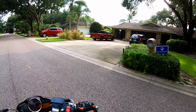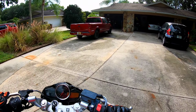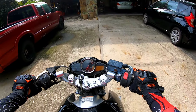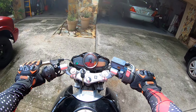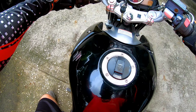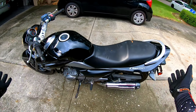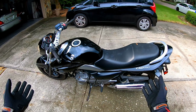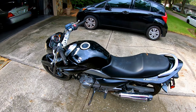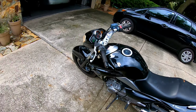Once I fixed the shifter, I realized this bike was totally capable of hitting the road. So pop her in neutral here, hop off, let you guys have a little look at the beast. Even with, like I said, even with my height and size, this bike just fits well. It's long, it's tall, it's wide, it's interesting. It's an interesting bike for sure.